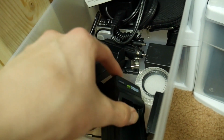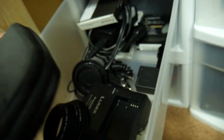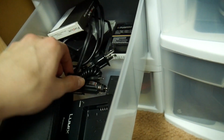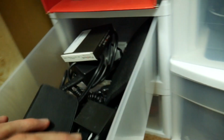Now down here we have our video. We have batteries for cameras. We have filters. We have filter adapters. We have SD cards. There's a bunch of SD cards in there. Cords, random hullabaloo stuff. Probably I'm gonna need to change the battery in this camera soon. Then in here we have audio gear.